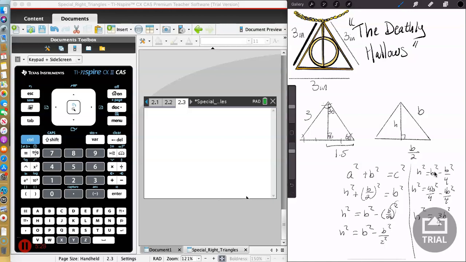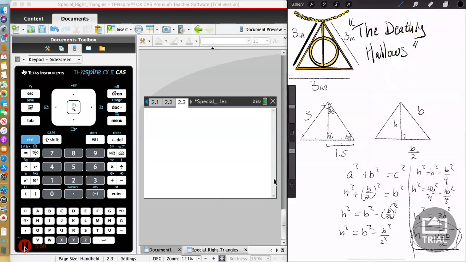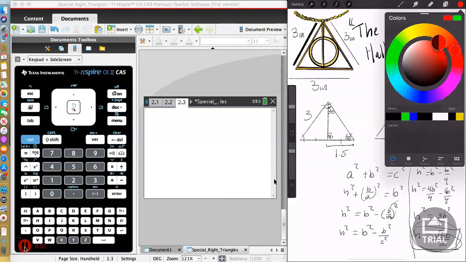So now what we want to do is take the square root of both of these, which we're going to do. And that's going to give us, on the left side, just h. And then the right side, we're going to get square root of 3 times b over 2. And that's kind of a neat little trick, but let's check the numbers on that to make sure that it works. So now we have this answer, but what does that answer mean? What does this mean? What does that mean for us?